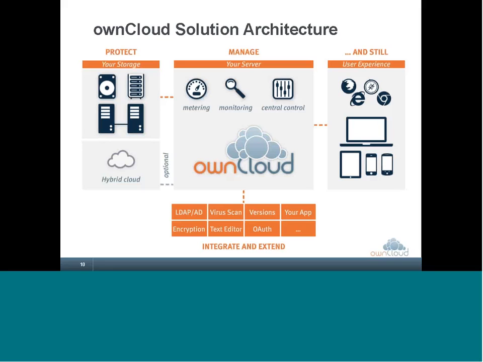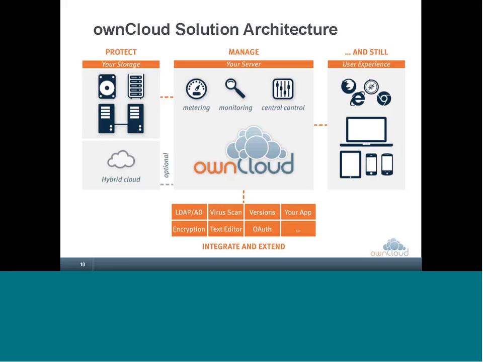On the right-hand side, you have all your devices, because having information, having data stored is only useful if you're actually able to access it. And there are all kinds of different ways to access it. We have a web interface, of course. We have a very nice HTML5, Ajax web interface that you can use to manage your data. You can support drag and drop, for example. You can upload your files, download your files, and so on.